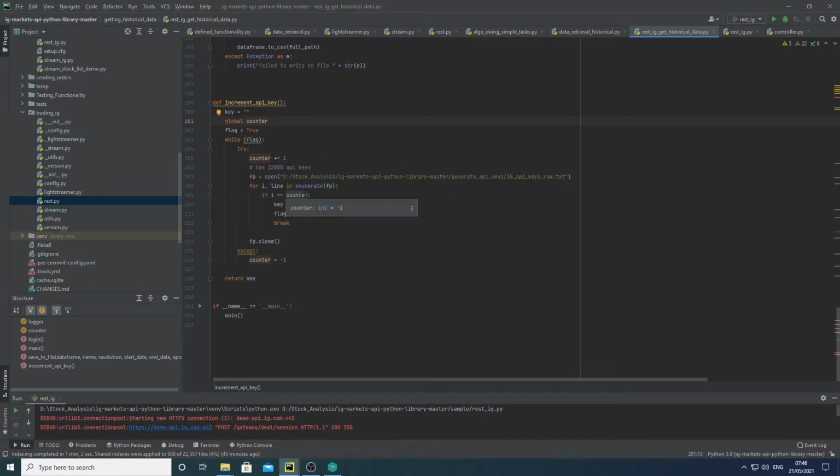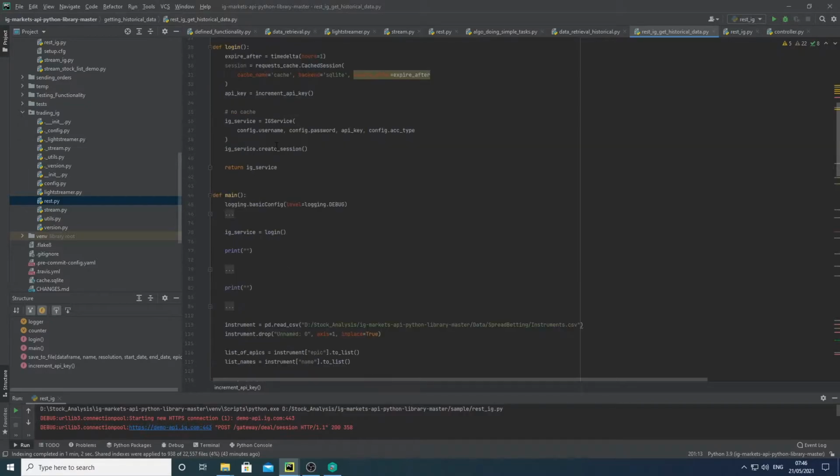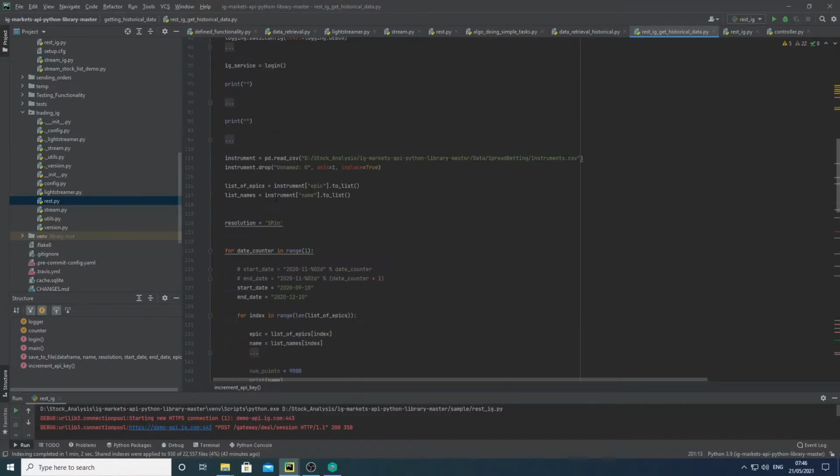We take that line, exit out its if statement, and then try another key, and with that key in mind try it again, and hopefully that works. If not, do it again.